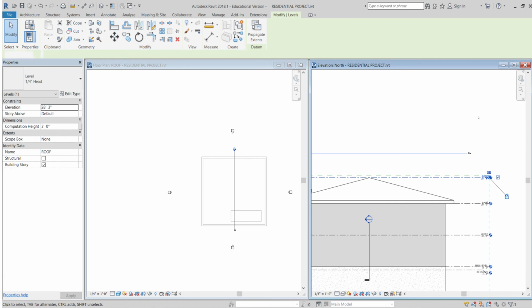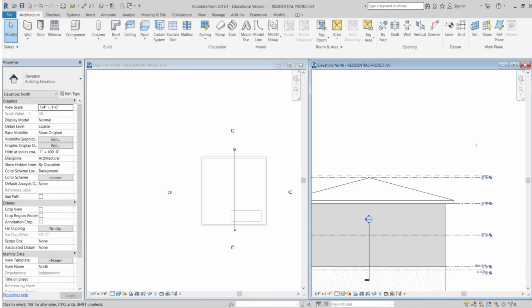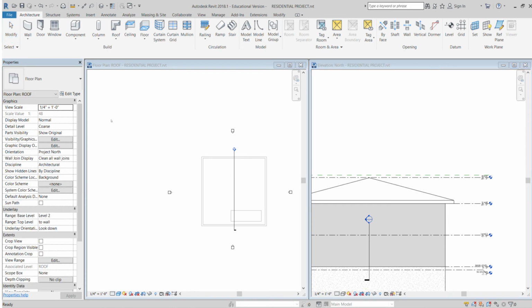What I want to point out to you here, it's really simple when you sit down and think about it, but when it happens to you, you sort of panic. Oh my gosh, where's my roof? I see it in my elevations, I see it in my sections, but I don't see it in what I'm calling my roof plan. And that's problematic. The reason it disappeared off of my roof plan is because my level that is called roof is no longer engaging it. So that's a huge issue.